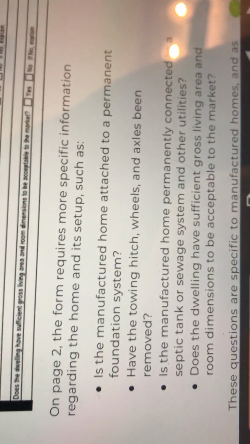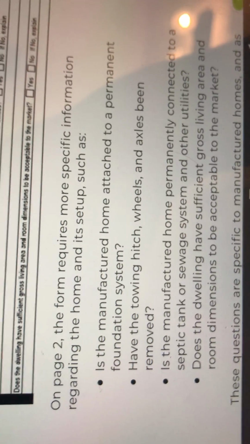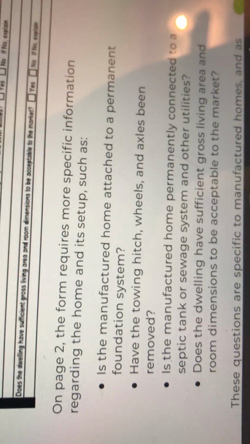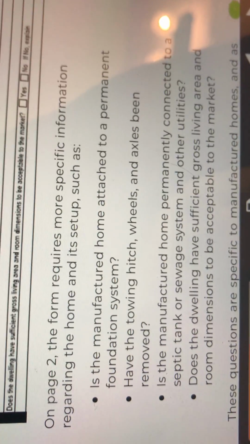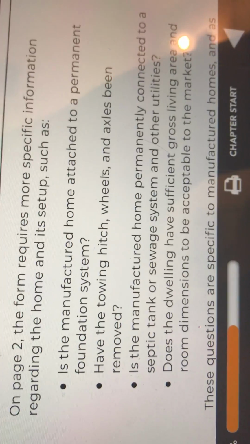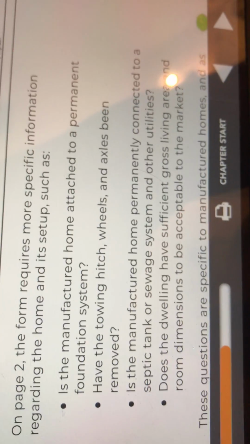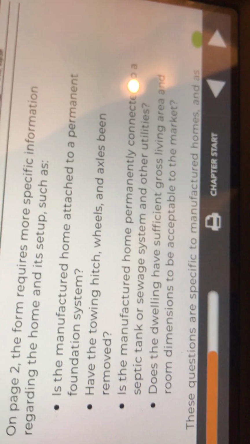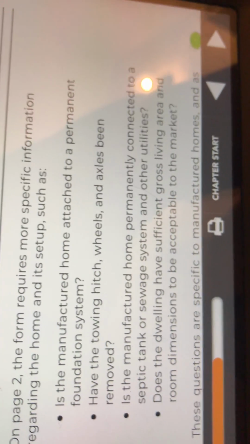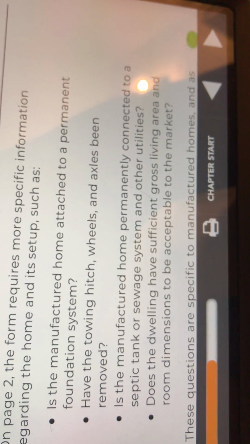On page 2, the form requires more specific information regarding the home and its setup, such as, is the manufactured home attached to a permanent foundation system? Have the towing hitch, wheels, and axles been removed? Is the manufactured home permanently connected to a septic tank or sewage system and other utilities?